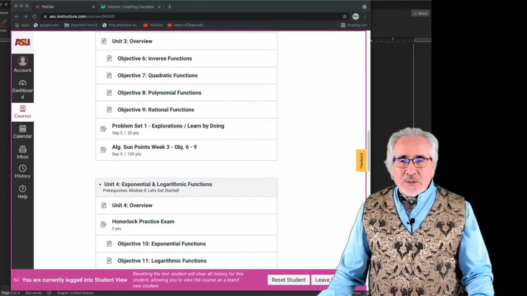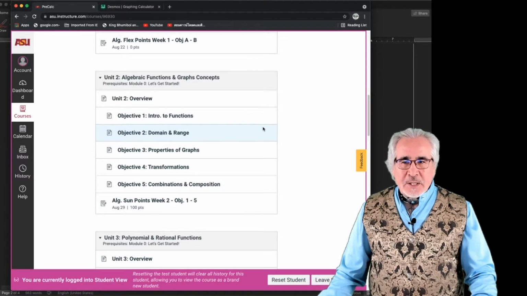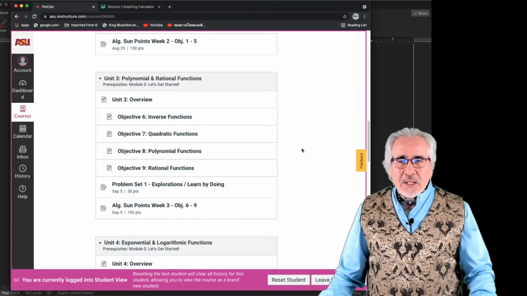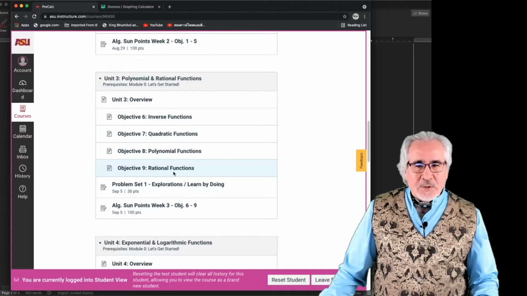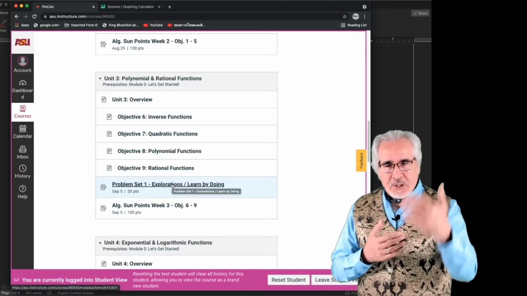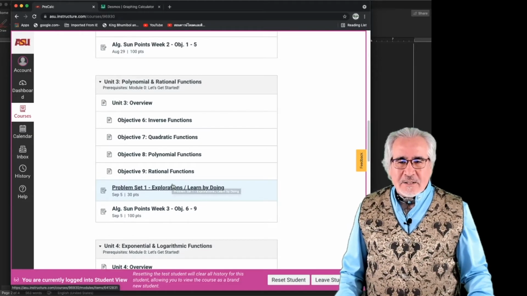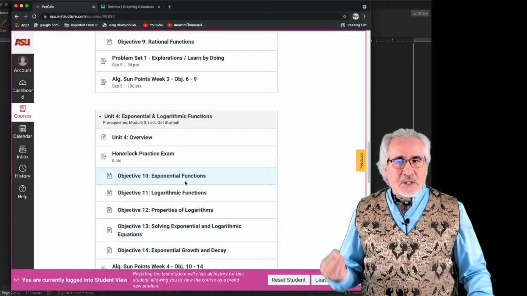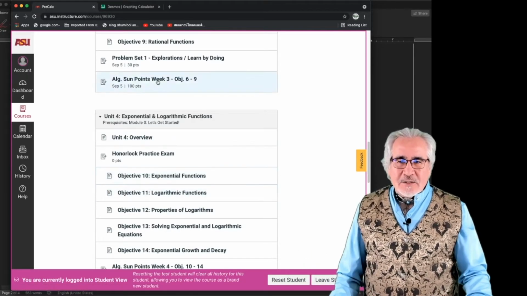So this is our Canvas course. And you'll see here that we've gotten through the first major things. I think we'll be about week two or three. So in unit three anyway, we've been looking at various functions. We've just done rational functions, and you're going to see this problem set starts off with what we've learned, a way to learn it maybe a little deeper, and then it's going to connect with the next unit, which is exponential functions. So a little bit of activities that help give us what's needed to understand the next set.